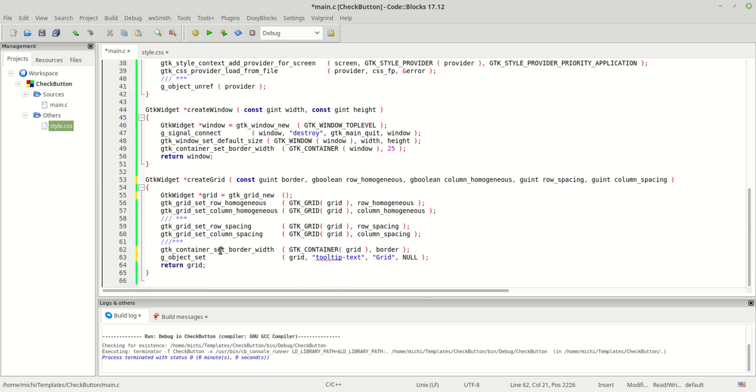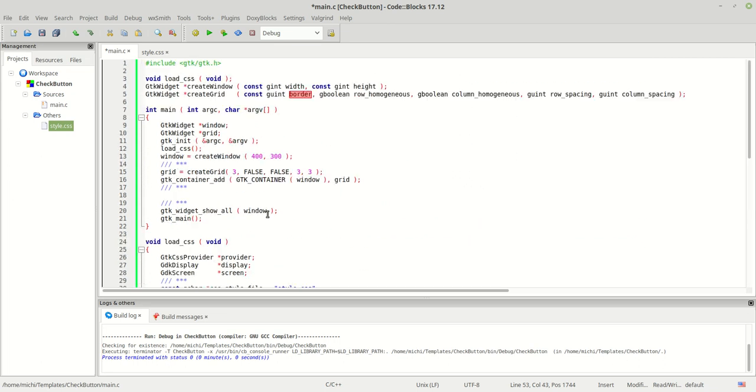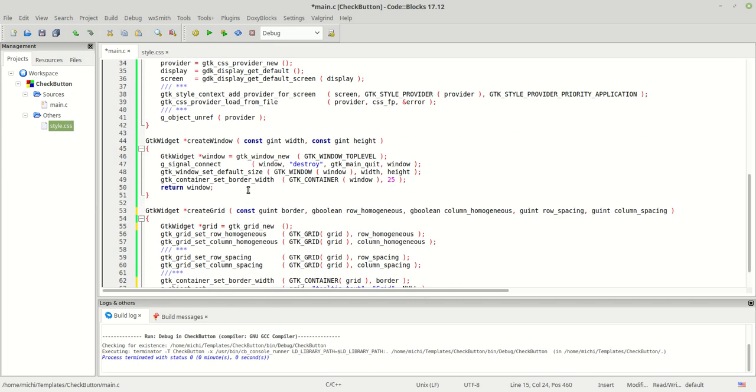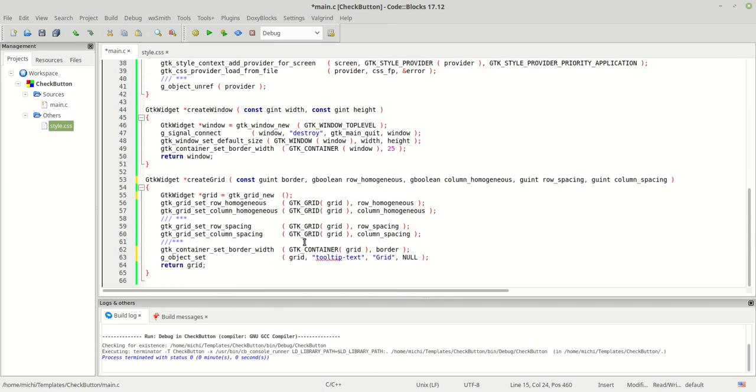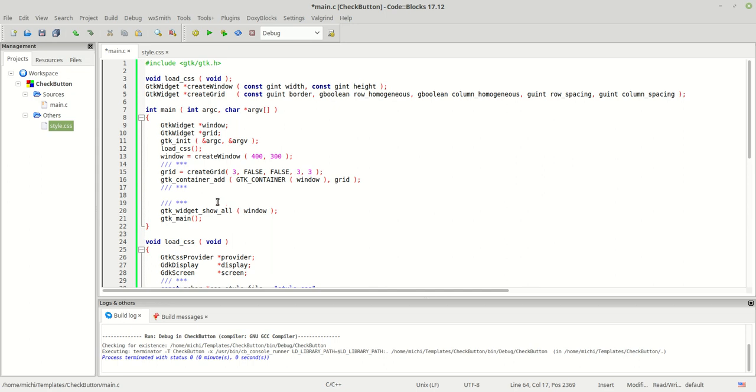And the last one is the border, which I think was also 3. Then we set the GTK tooltip text to "grid", so when we hover our mouse over the grid, it will show us this grid tooltip, and then we return the newly created grid.